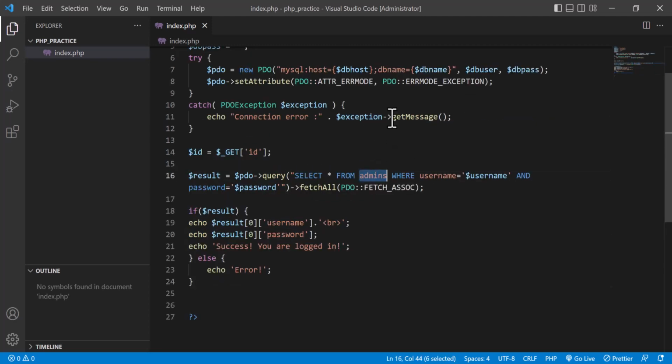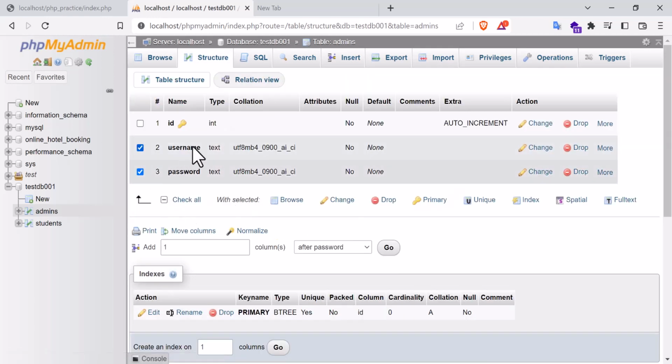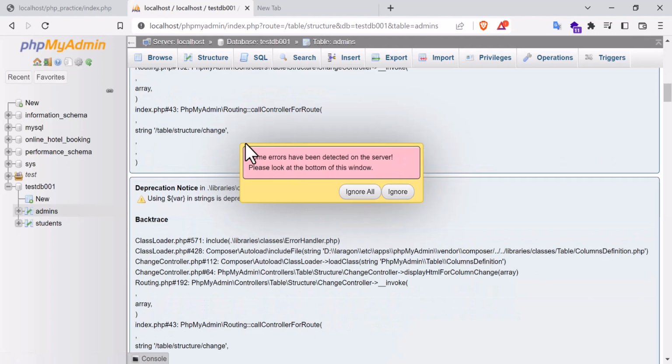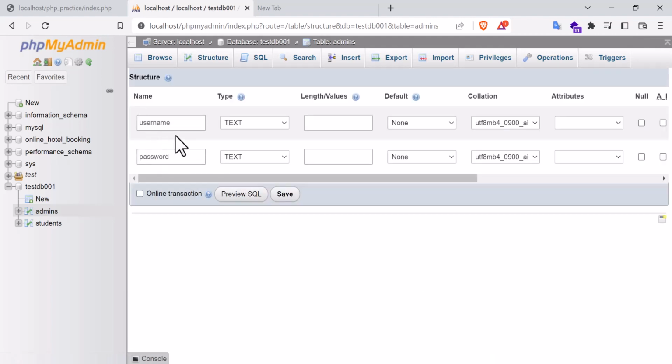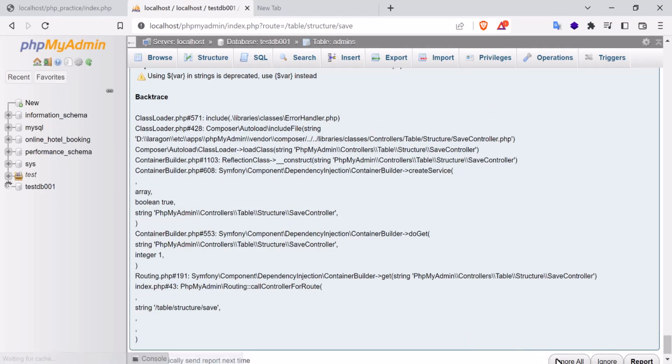From the table I am now going to give something from the posts table. For example, I have a table that is posts. I am going to change the structure. For example, I am going to change this to title, and username and password I am going to change, and here I ignore everything. This is post title and post detail. There are for example a total of 2 items, and then click on save, ignore all.